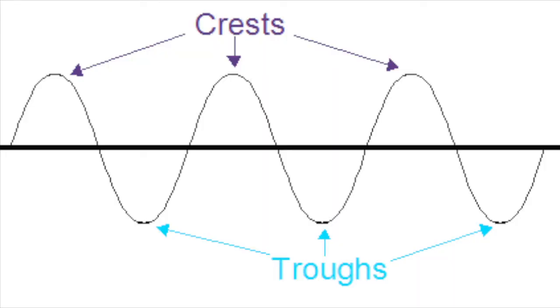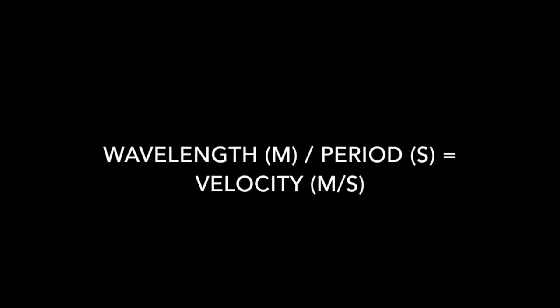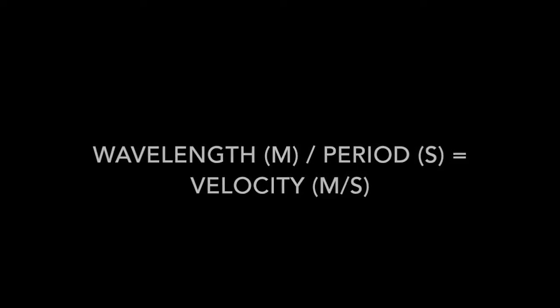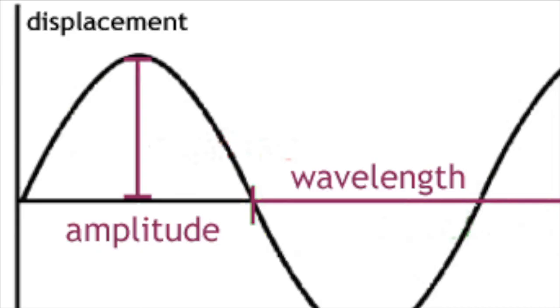The very tops of the waves are called the crests or peaks, while the bottoms are called the troughs. The wavelength is a measurement of distance in one complete wave cycle. The wavelength can be used to find either the time it takes for the wave to complete one cycle, also known as the period, or the frequency, which tells you the pitch of the sound wave. On the diagram of a wave, we can also label the amplitude. The higher or larger the amplitude is, the louder the sound will be.